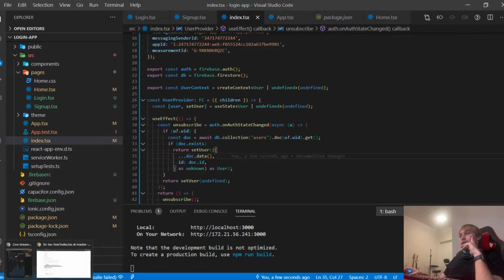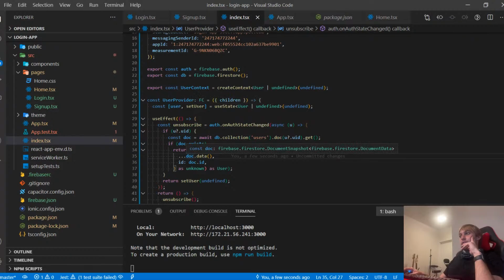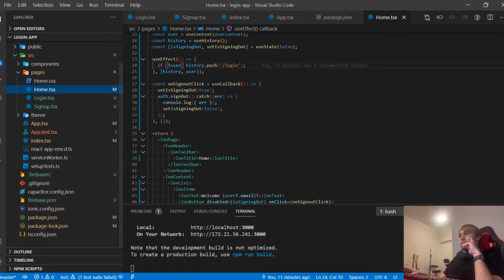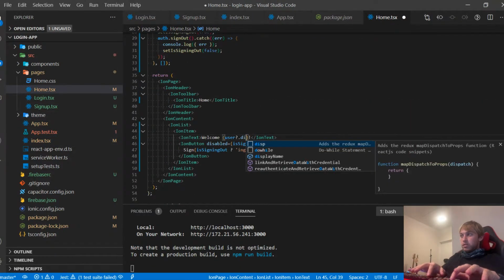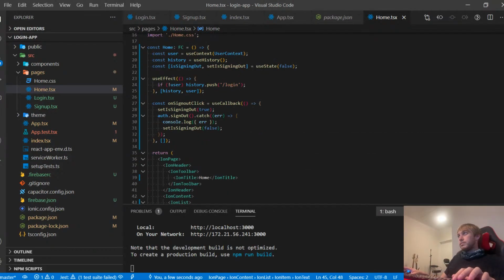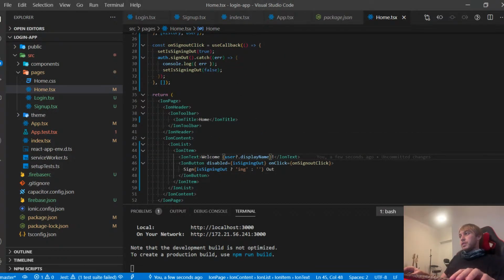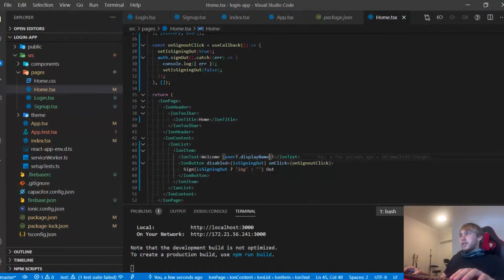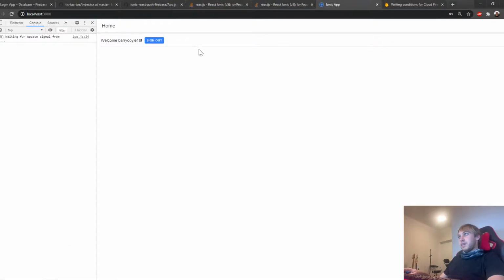Okay. So theoretically now our user comes with a display name because our document has a display name. So if we wrote in here, in home, sorry, user.displayName, then we're showing a display name. It worked. It actually worked. You make a double non-breaking space there just so that we have some space there. That works. I'm surprised that actually works.